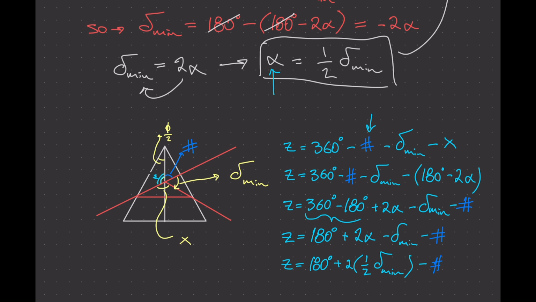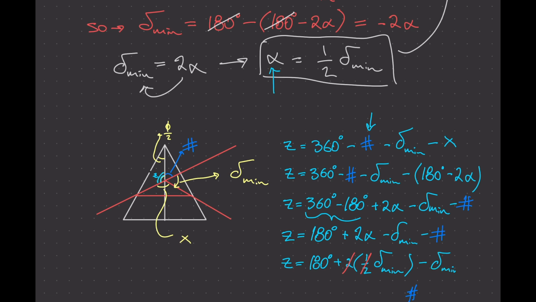So we're replacing that and following through, and it looks like I made a small mistake here, but I haven't noticed yet. We're canceling out the 1/2 with the 2 over there because we have a 2 alpha, and the alpha itself has a 1/2 in it. So here I'm fixing the mistake. I forgot the delta min minus delta min from the previous part, and I am just replacing it back. Nice. So now that we have all of that, over here I'm just showing how I simplified that. I carried the 2 alpha, I carried the minus delta min, and I carried the minus blue hashtag.